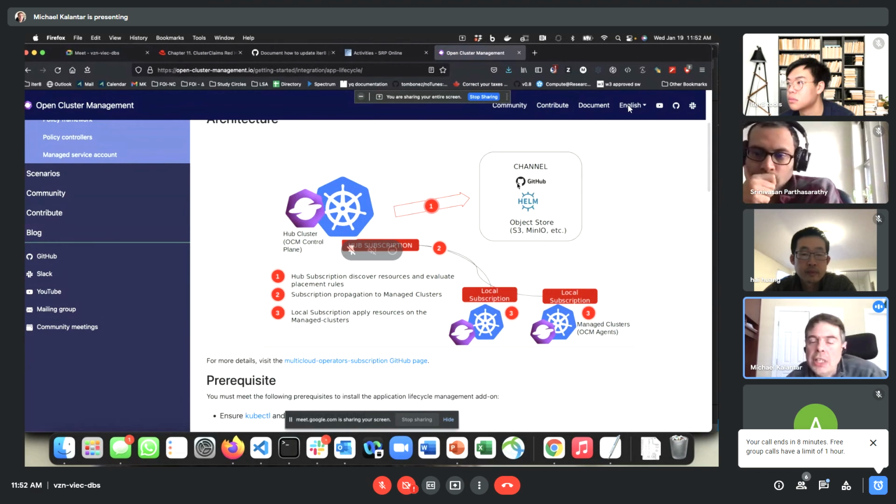So they're looking at redoing that model, where they're not going to push the subscription down. Instead, at the hub model, the subscription will see changes, and it will create a set of manifest work objects similar to the way the app bundle is creating manifest work objects. Or alternatively, maybe it will create an app bundle object. At present, app bundle is not an OCM concept. That is an extra concept that Paulo has been creating.